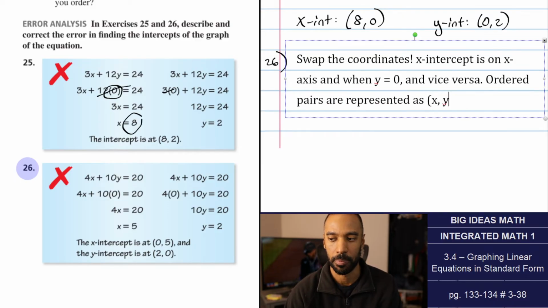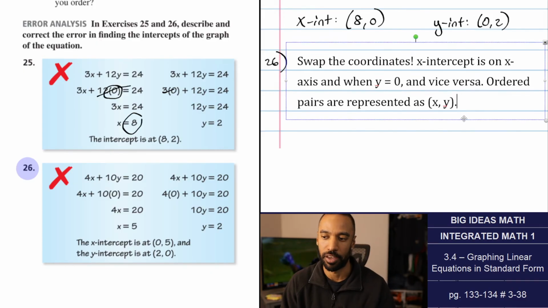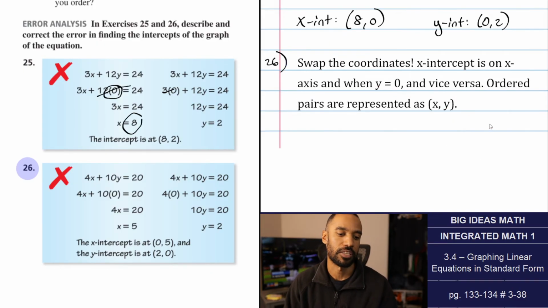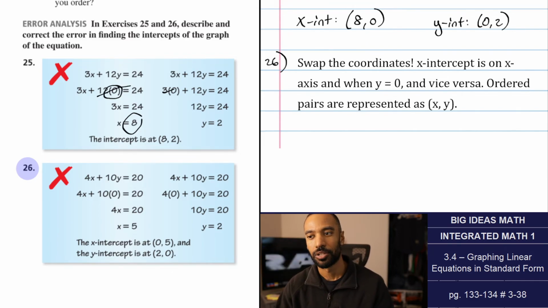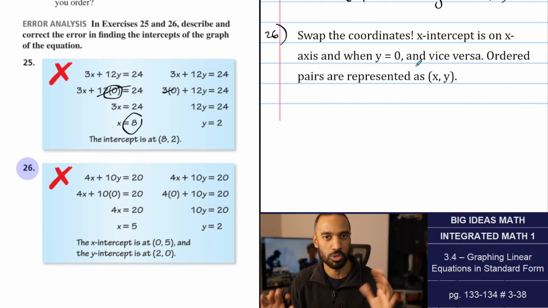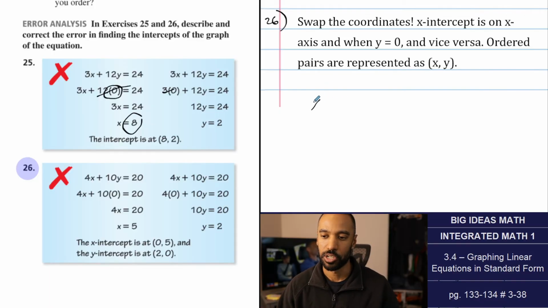So I don't know which part they messed up. Maybe they're like, oh, shoot, I thought you wrote the y value first. Maybe that's all. Like if I said, hey, plot 0, 5, and then they actually plot it on the x-axis, clearly their x, y coordinates are just messed up. But the x-intercept is at, the number is right, it's in the wrong spot, 5, 0, and the y-intercept is 0, 2.